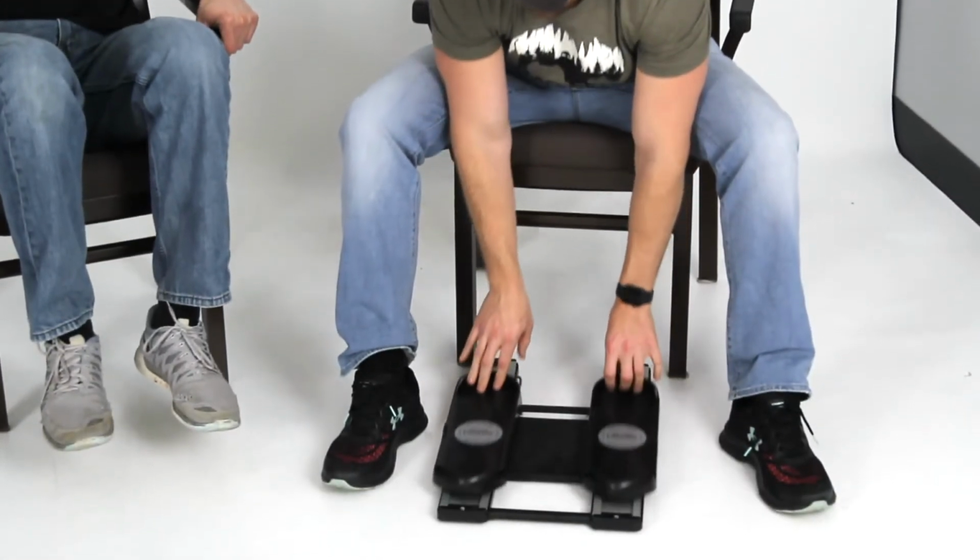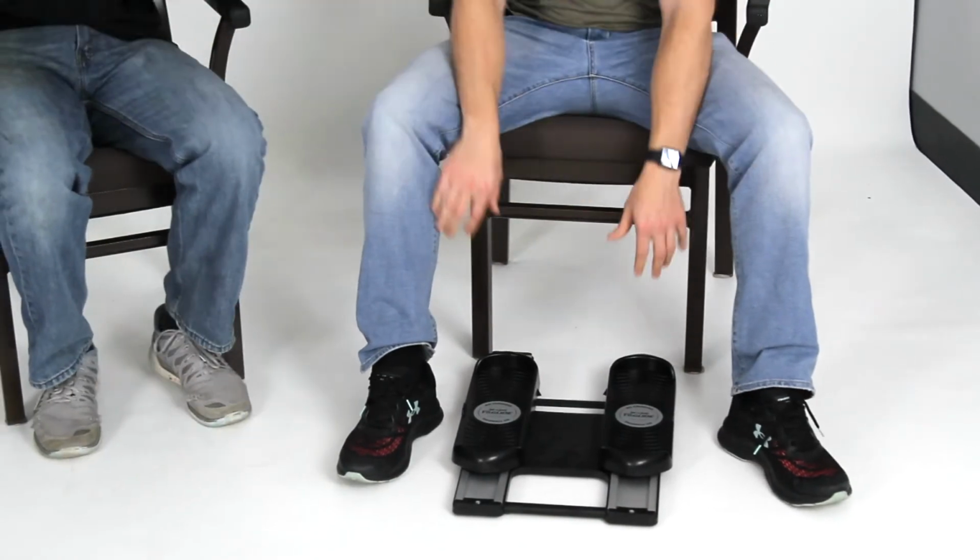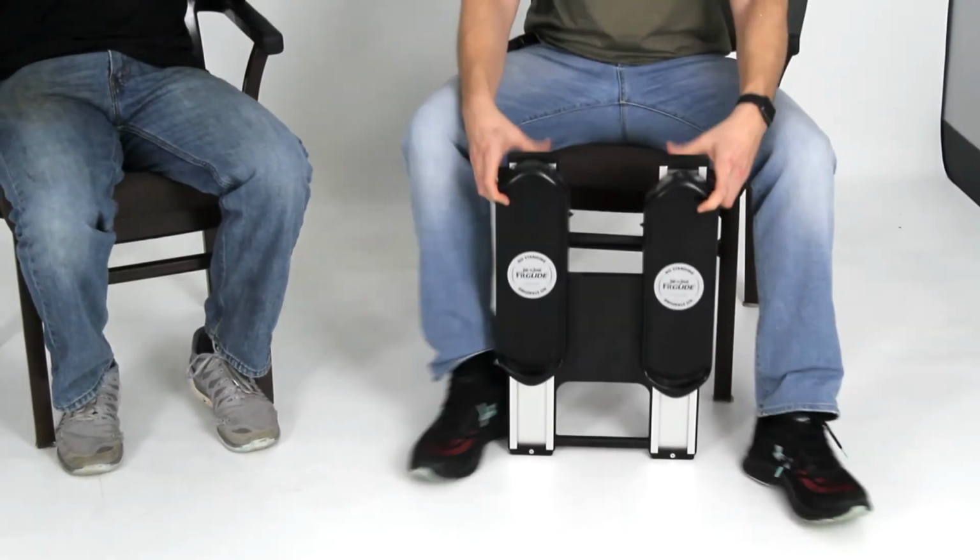If you want to work your hamstrings a little more, Mike would work in the decline position here. He could even add some cuff weights on his ankles to make it a little harder. He could put it flat if he doesn't want his hips flexed at all. Mike and I are both physical therapist assistants, so we worked with a lot of patients, and a lot of times you'd start in the flat position if somebody had a hip or knee replacement and didn't want to have their knees or hips flexed.